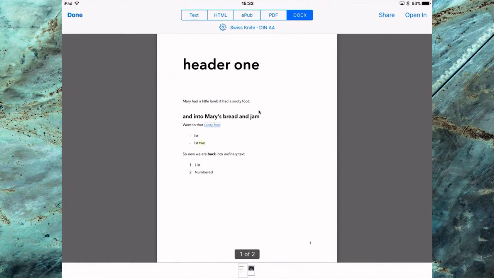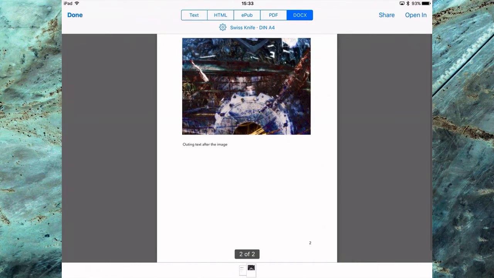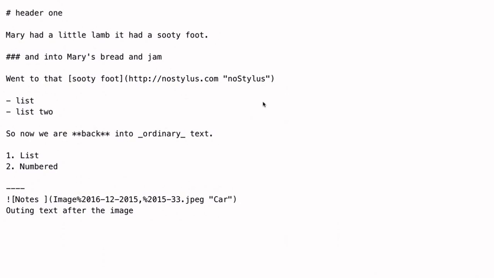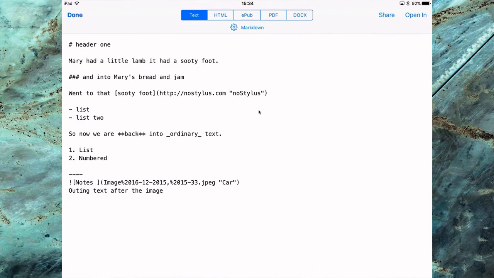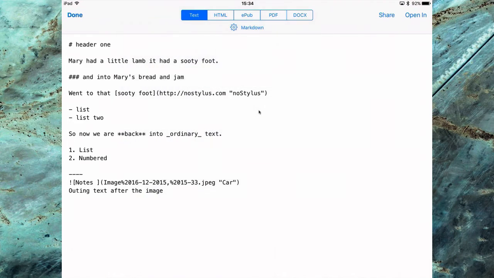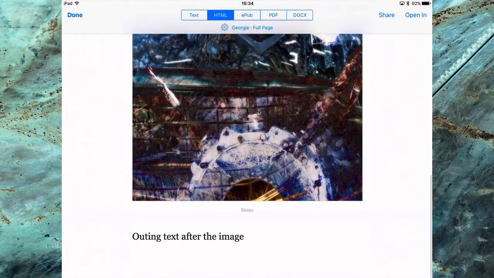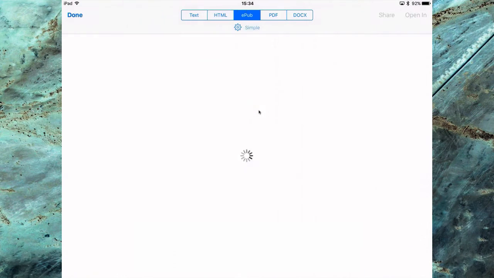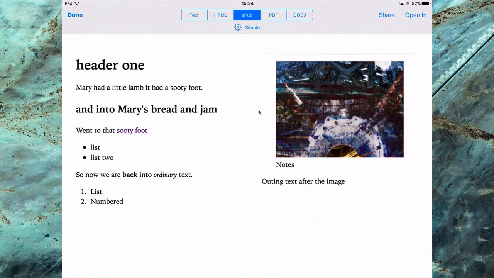Okay, so that's page one in the Word document, and this is page two, and you can see there we've got the picture in there. And same works out with the text. There's the Markdown notes, or the Markdown, if you're going to export it as Markdown. In fact, if you're going to send this out as Markdown and you want to edit it in something else, such as putting it into, so it's going to be seen in Marked 2 on your Mac, so there's different ways of putting it out as Markdown, or you can put it out as the text bundle. Text bundle if you want to send it out and include the images as well. So that's sending out as text. We can put it into HTML. You see that's the HTML page. And if we put it into EPUB, that's the ebook.